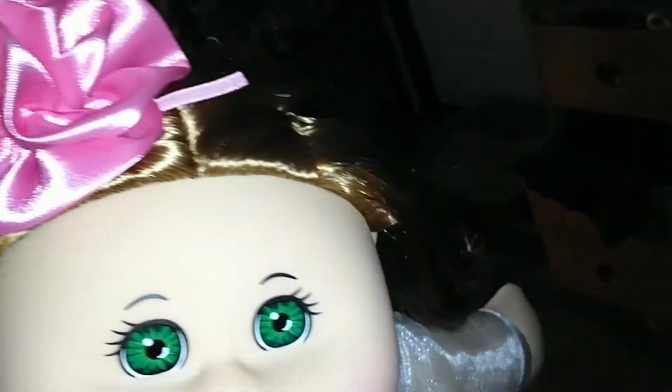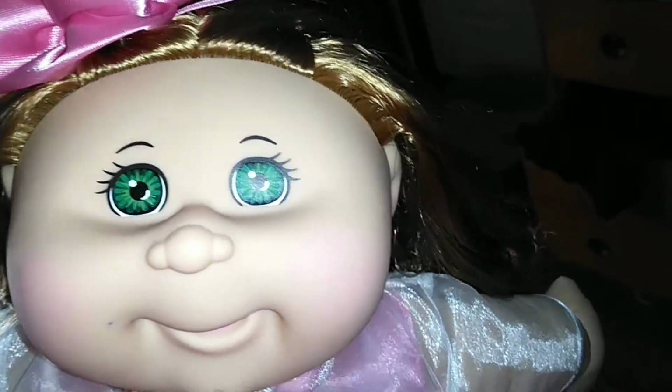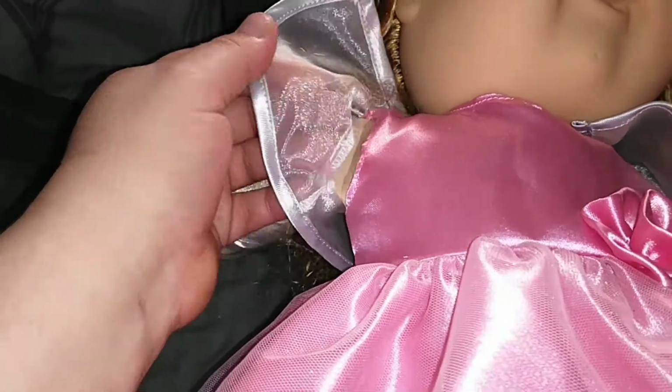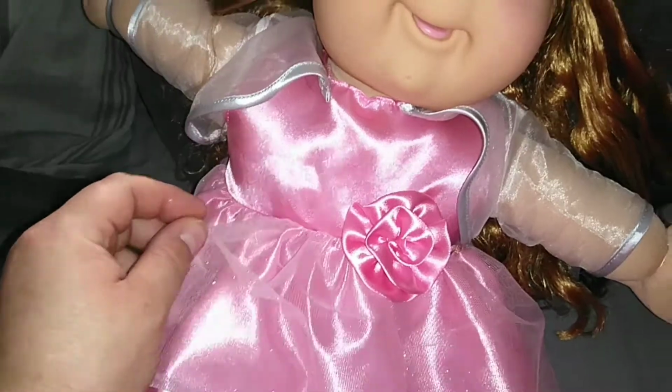And here is Kelsey Parker. She is wearing, I don't know if you want to call it a four-piece outfit. She has a pink flowery headpiece on. She has red hair with green eyes. She smells like amazing baby powder. And let's see her outfit. She has this clear, silvery gray, removable jacket here, and a matching dress for her hairpiece.